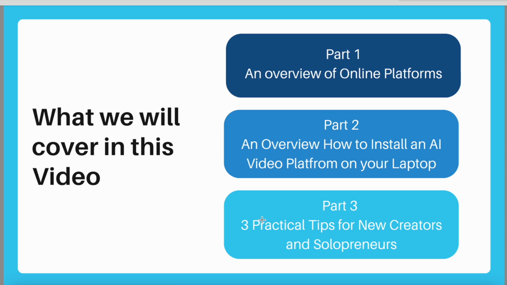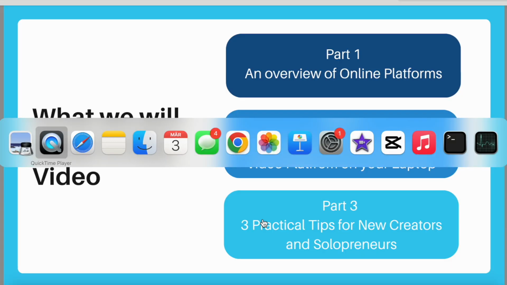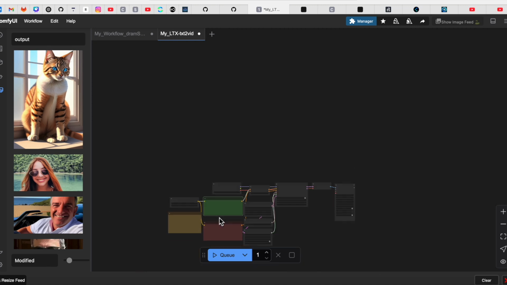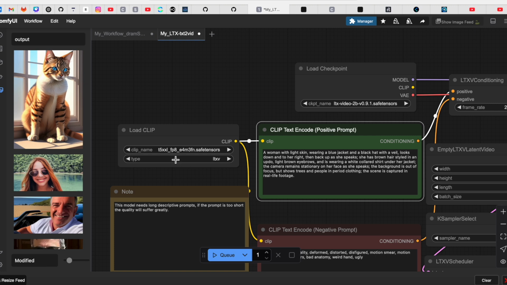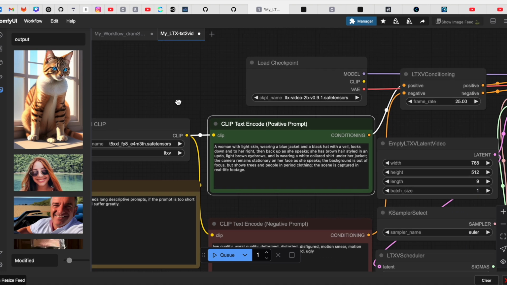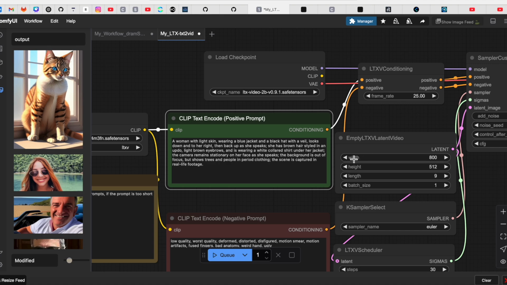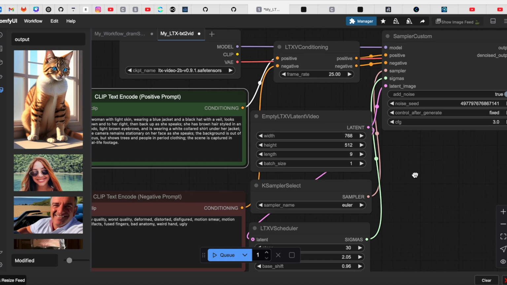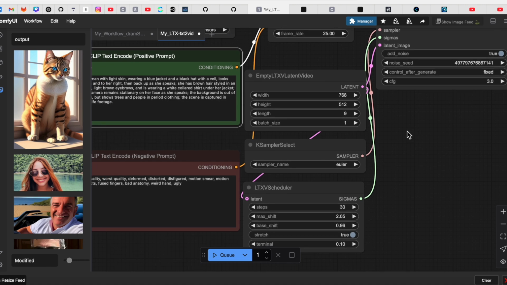So some practical tips for new creators. If you go out of memory, you really need to use small models. Let me show you here. The FP8 model, not FP16, uses only 8 bits and not 16 bits. The other thing is you can use a smaller resolution. You can choose a shorter length of the video. So instead of 5 seconds, you generate 1 second, to be able to generate a video in shorter time.